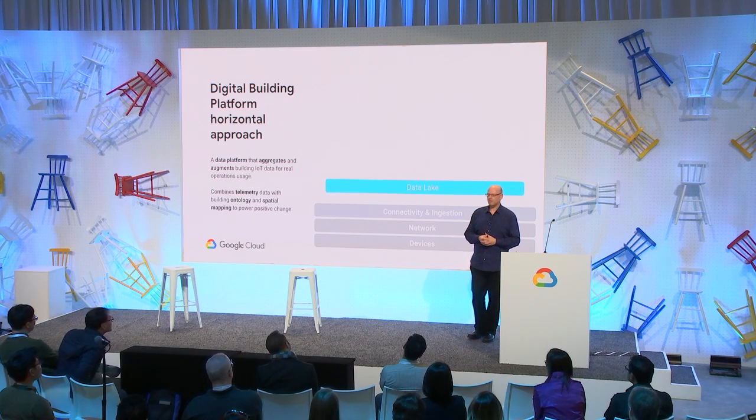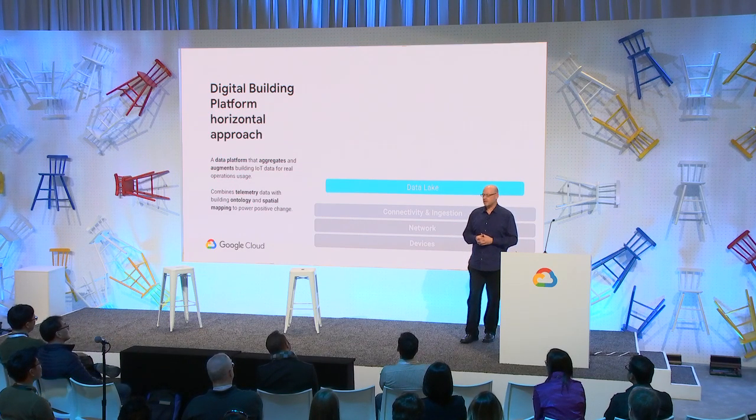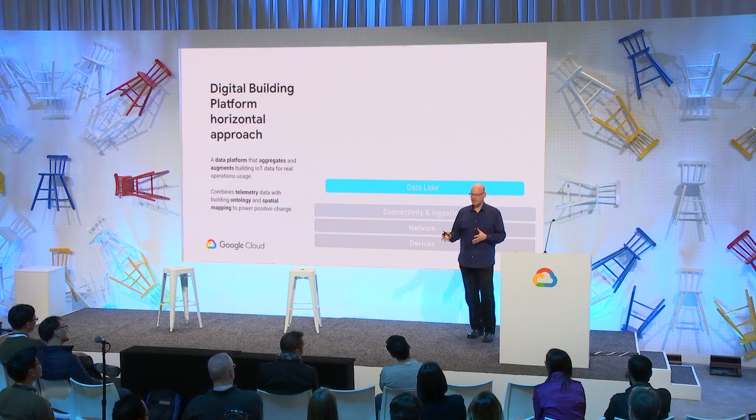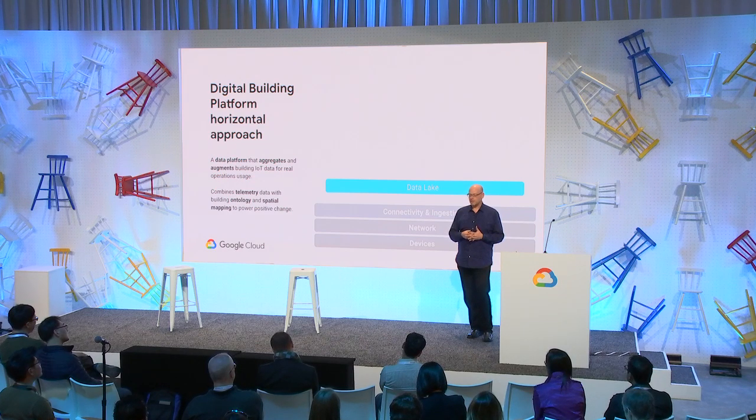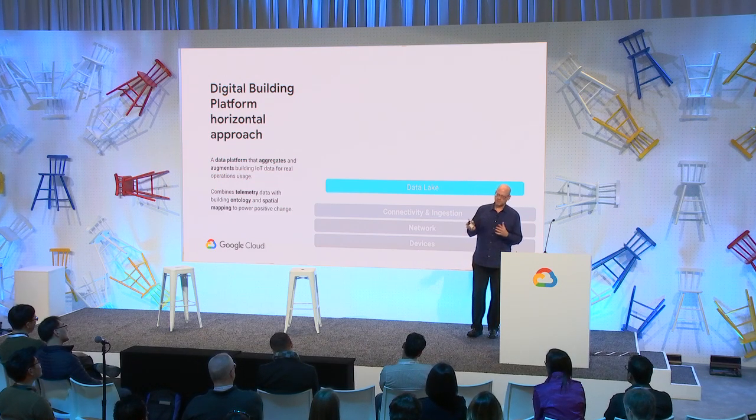But then on top of it, what we're going to do is take the data from each one of the devices and put it in a data lake. Now, when I say data lake, that means a lot of things to different people, but fundamentally to us, it's a time series database, time-stamped for each one of the devices and done in such a way that we understand the ontology, the relationship of the devices to each other, have generalized them to different classes of devices, and we're able to access them in a structured way. Right? Sometimes a data lake can be thought of as just a collection of data, but here, we're putting order on top of it.